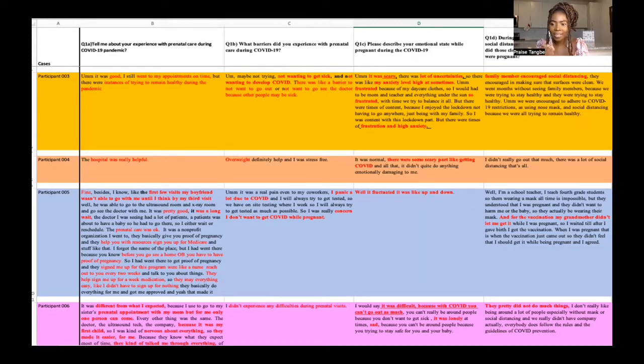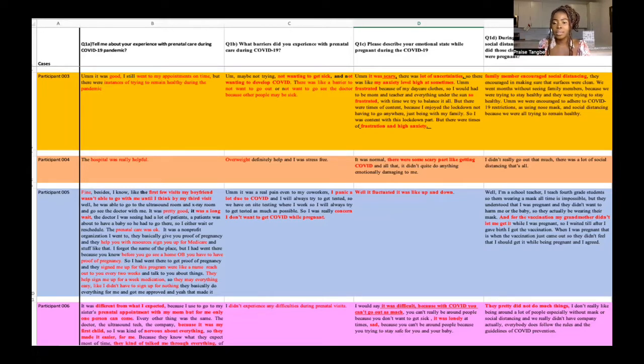Whenever you see the same response from more than three participants, then definitely your question is really answering what you want. Qualitative data deals with this: I was supposed to use 15 participants, but I ended up using 10, because I was hearing the same thing from participants. So then you stop collecting data. Whenever you keep hearing the same response, you stop. That's how you get to your saturation point.